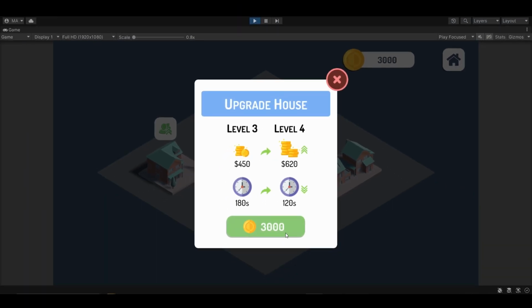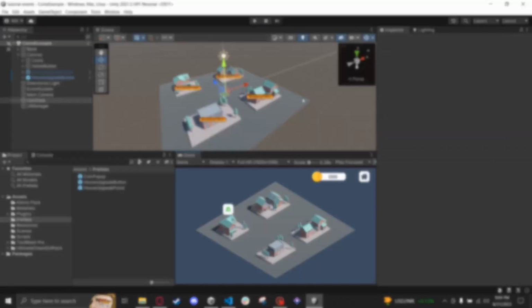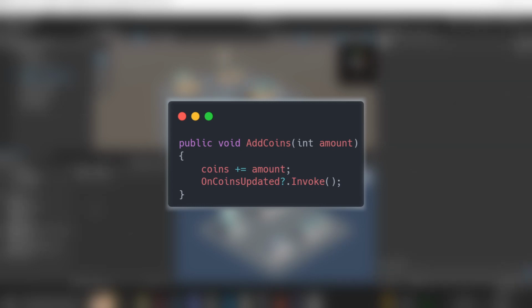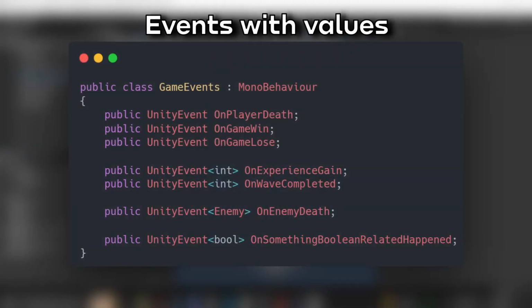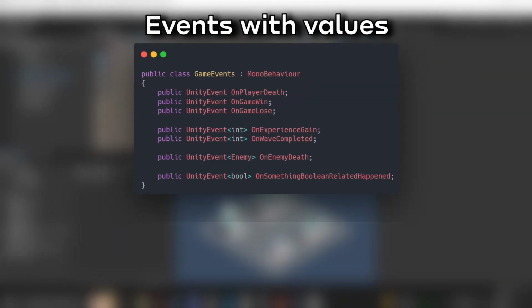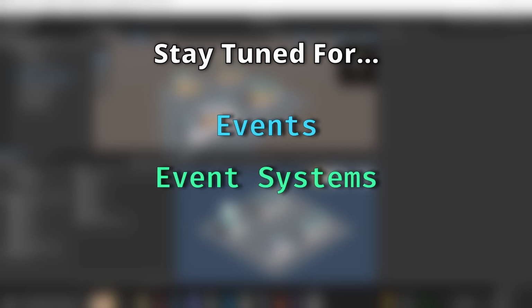Amazing. So now we know how we can safely scale up our application and not make it a mess by adding everything into a single function. Even if the event has hundreds of listeners, it won't make a mess of our code because it will just remain these two lines. The additional listening functions can be described in their own scripts. There's a lot to cover on events because they're really powerful and can be used almost anywhere. This video doesn't go in detail about events themselves, so stay tuned for my video about events, event systems, and event-driven architecture.